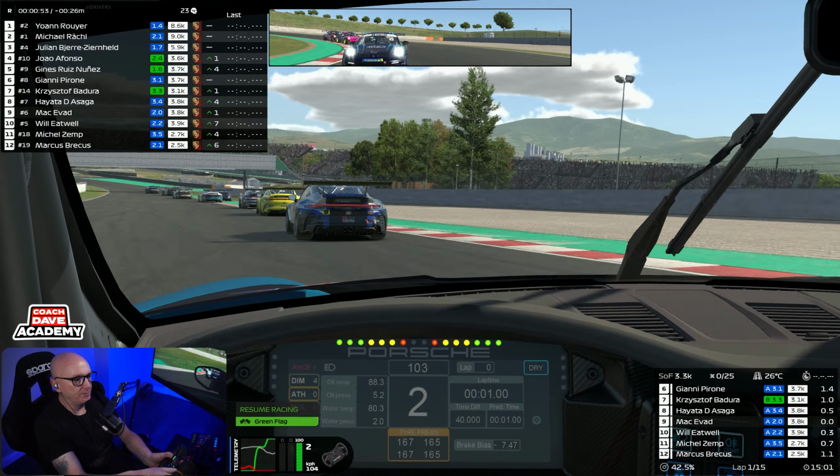I don't think I've ever raced this layout. Don't think I have. I quite like it though. Oh, that's an off track. We'll take it, we'll take it. Oh, four wide. Okay, Dave. Briefly. This doesn't look good, does it? Car left. Well, I'm not talking much.